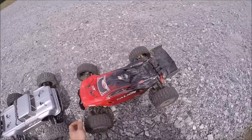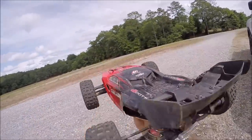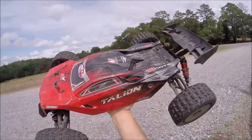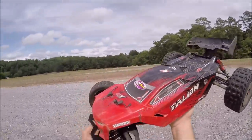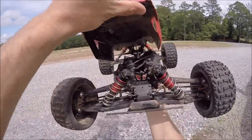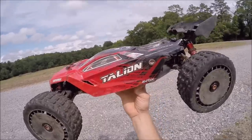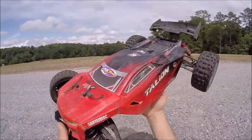I'm in the middle of a shock rebuild — I'm waiting on the springs to come in. I did go ahead and put in 2000 CST brand new oil, because I've had this truck a year and a half and was still running the same shock oil, believe it or not. She's starting to get kind of lazy. I had to run the collars all the way down in the front. I put in some regular Outcast rear springs and ran the collars all the way up just to get by, and I put in 2000 CST diff fluid, which is basically what the stock fluid is for the Talion.